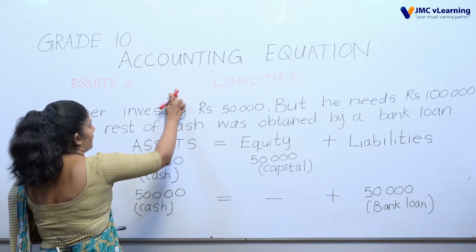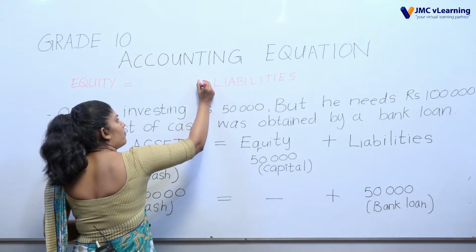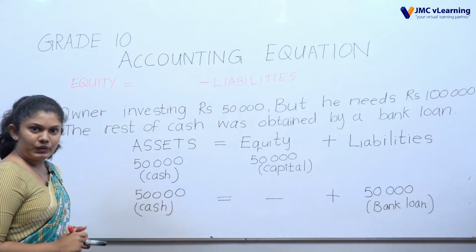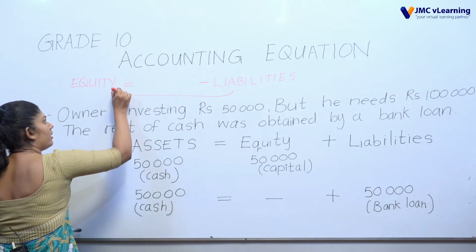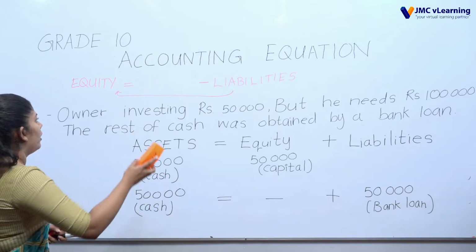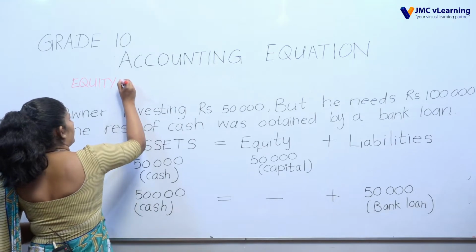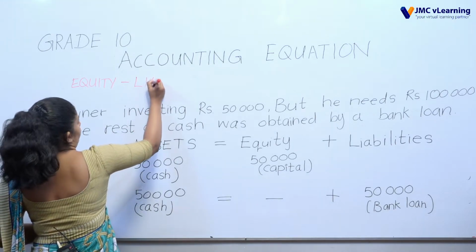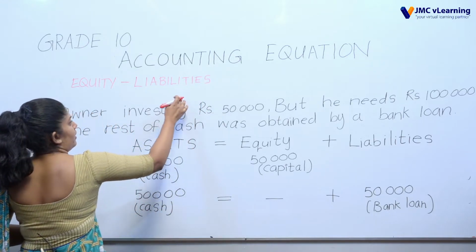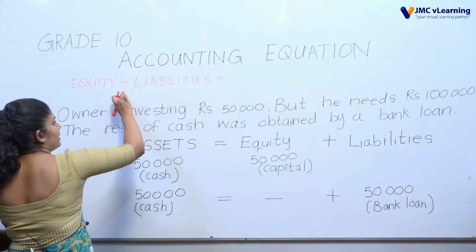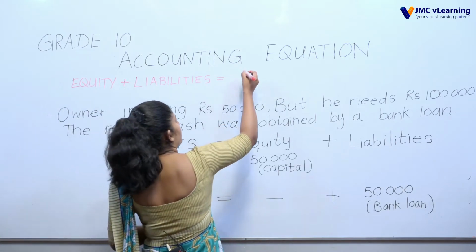Here we had assets. I need to seclude assets or make the asset the subject. Now previously it had a minus sign here. So in order to seclude assets here, I need to take liabilities to this side. Therefore, I am going to take liabilities to the other side. When the minus sign comes to this side, liabilities. When I take the minus sign to the other side of this equal sign, it becomes plus. And here we have assets.